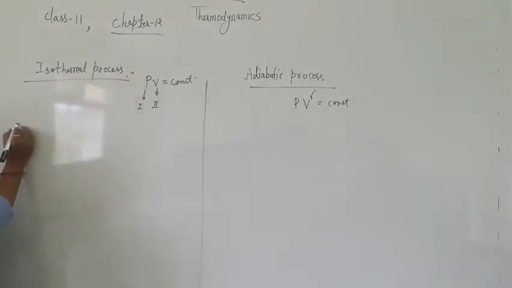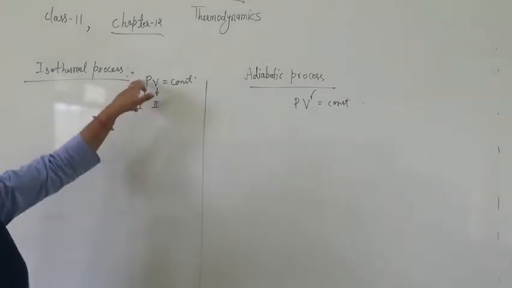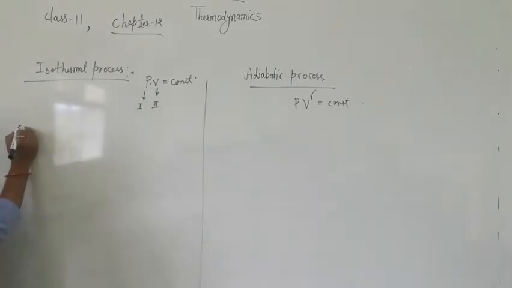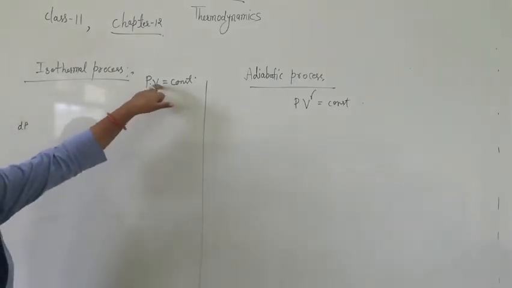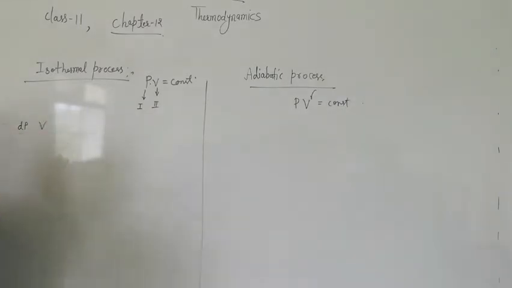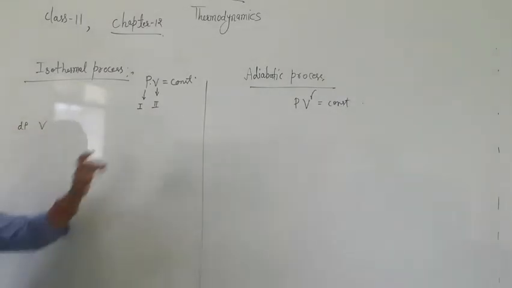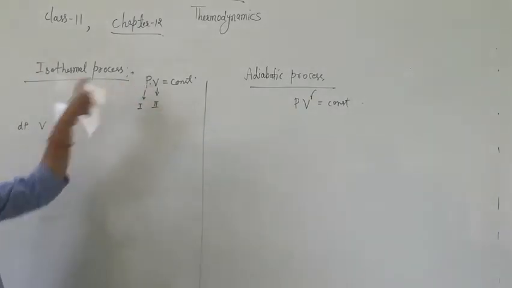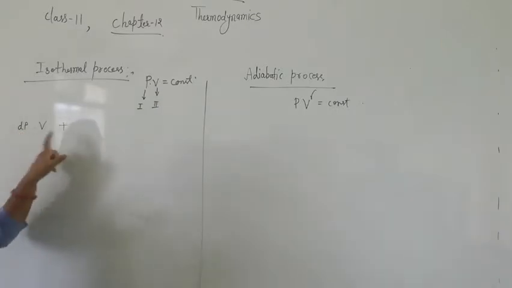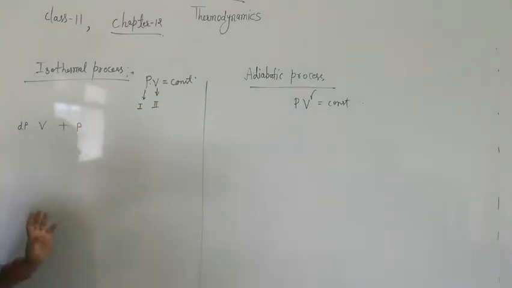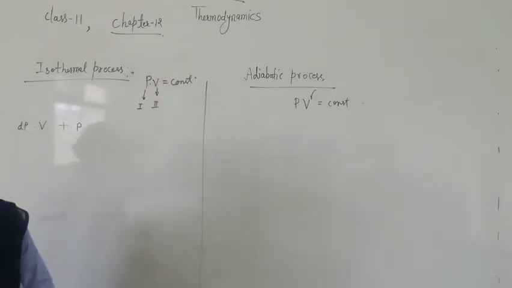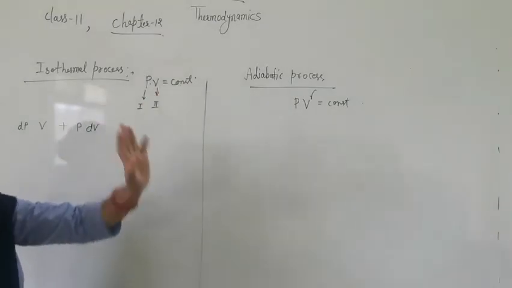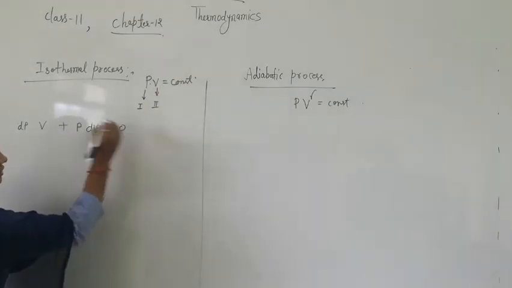First, what is the rule of differentiation? When two variables are multiplied, differentiate the first variable first, giving dP, and keep the second, volume, as a constant. Multiply these and then add. Then the first variable is considered constant and the second variable is differentiated, giving dV. The right-hand side is constant, and the differentiation of a constant is always 0.